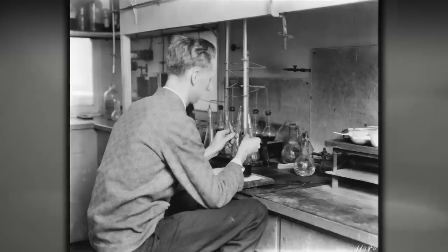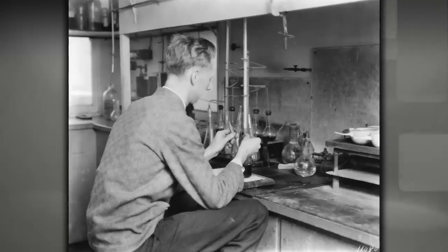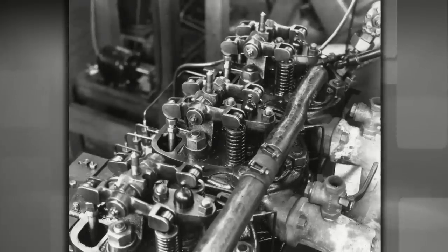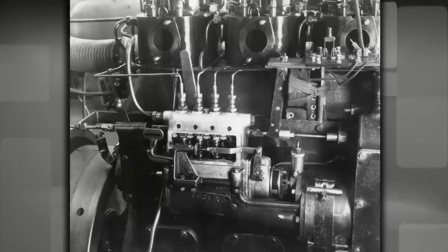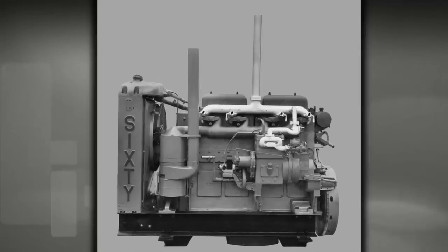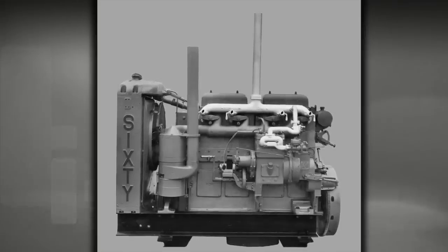The company merged with Holt and Best in 1925 to become Caterpillar. Around 1927 they began the initial phase of researching a diesel engine. At that time diesel engines were big machines — either stationary engines or used in marine applications — so they had their work cut out for them. About 18 months of development led to this machine coming out successfully around 1930, leading to the first production engines put in tractors in 1931.